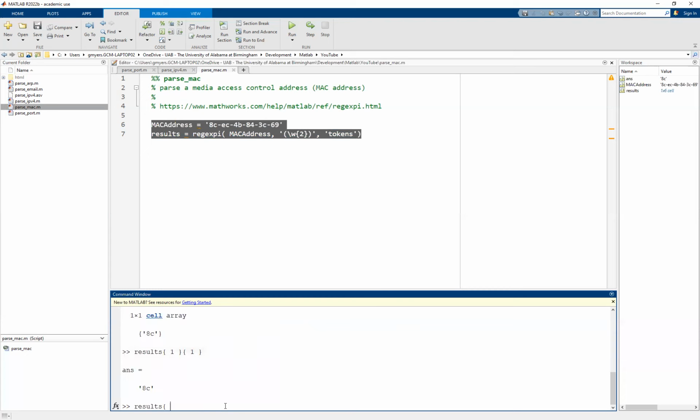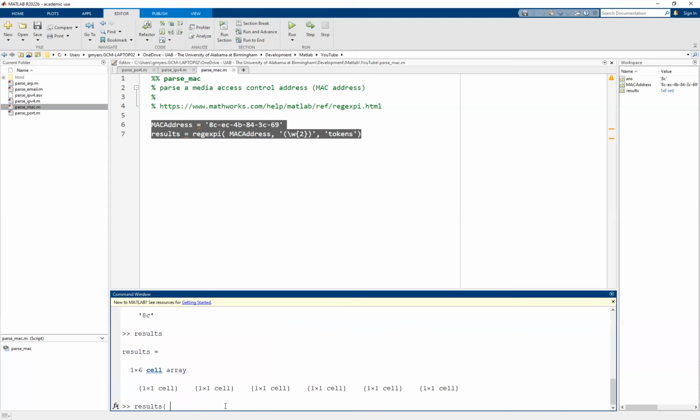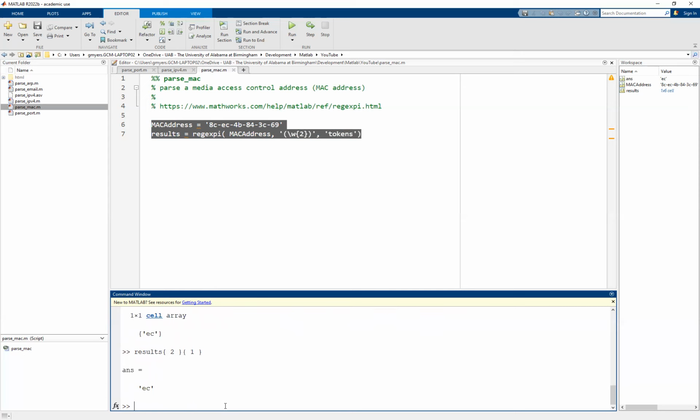Now, a quick reminder, if we were to take a look then at this, we have a 1×6 cell array where there is in fact 6 cells, and then embedded in each of these cells is another cell. And so what we would have to do then is that we would have to specify which of the cells we wish to access simply by specifying curly braces 2. If we wish to drill into those cells, then we would do curly braces 2, curly braces 1.